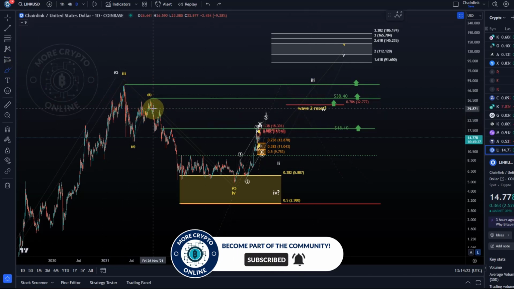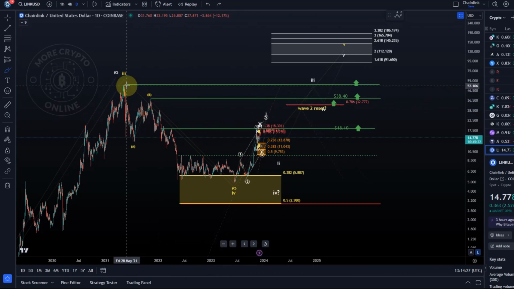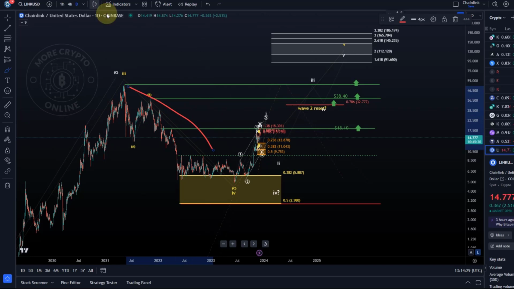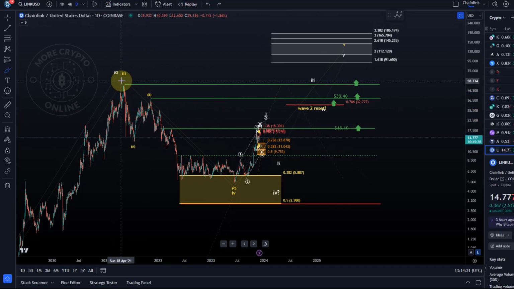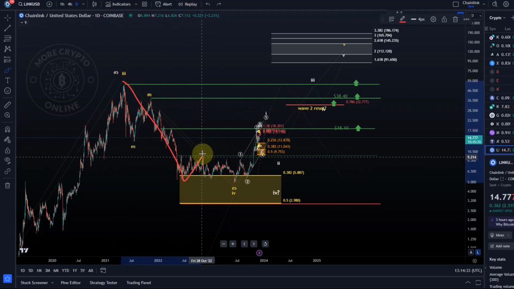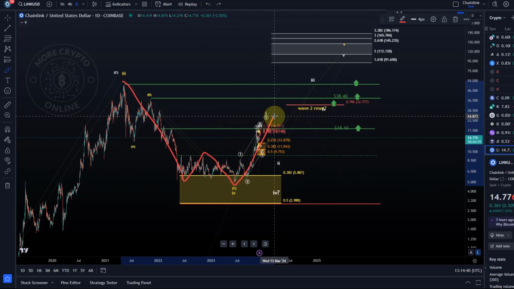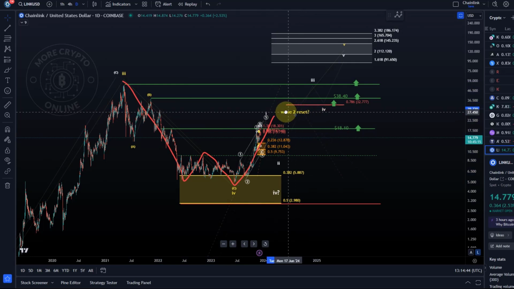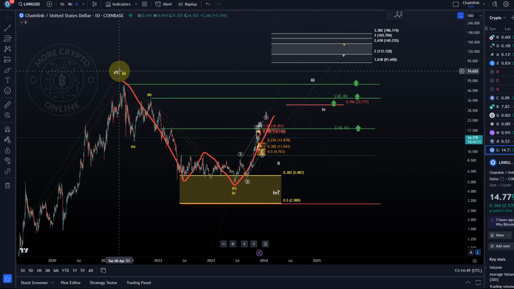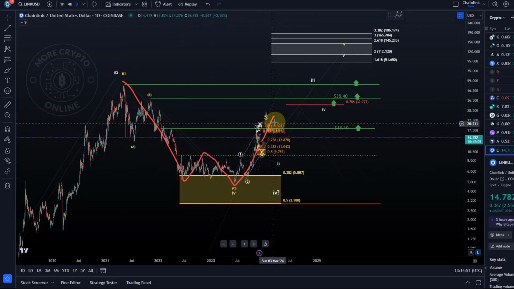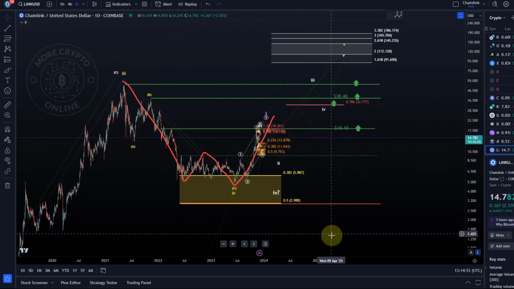In that scenario, we produced a leading diagonal in a wave 1 to the downside, to here. Then we had an A wave, a B wave, an overshooting B wave to the downside, and we're now moving up in a wave C. That could be a wave 1 to the downside and a wave 2 to the upside. Therefore, I highlighted here wave 2 reset. I'll take that out. It just means wave 1 to the downside, wave 2 to the upside, and we could break down in a 3rd wave next.